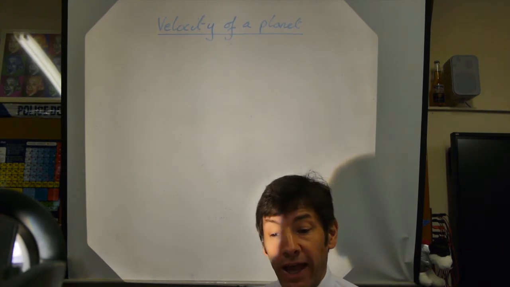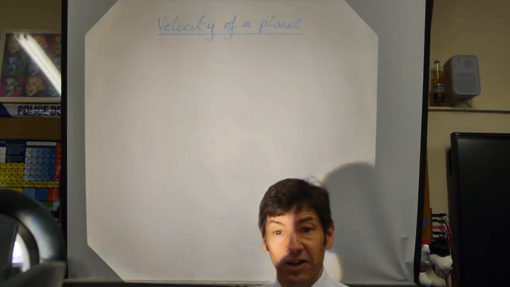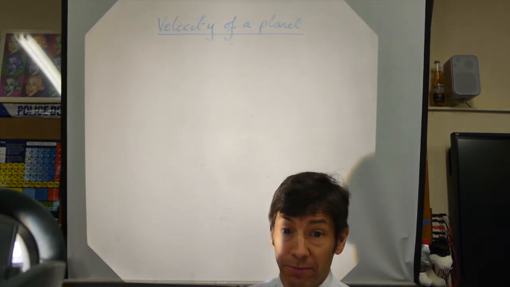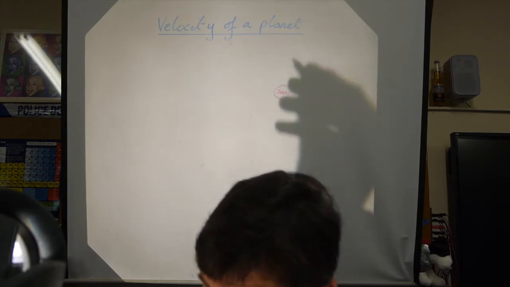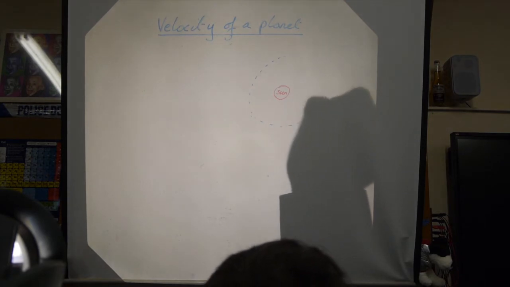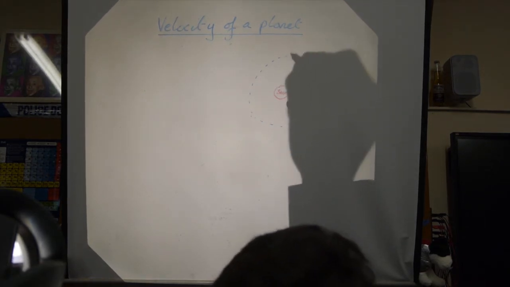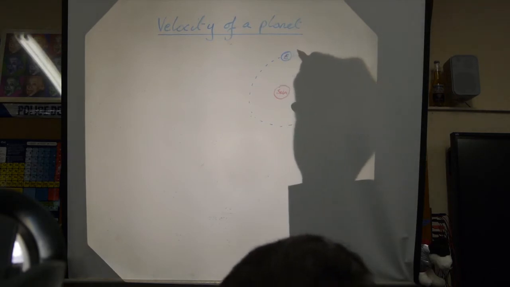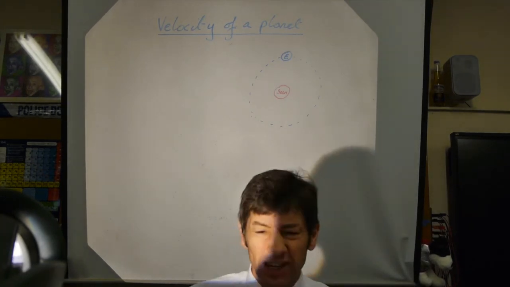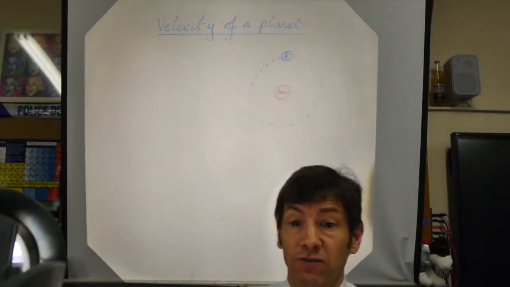Now shall we look at the velocity that a planet goes around the sun? It's not a particularly easy calculation, so you might want to look over this a few times because it comes up quite a bit. So the first thing we'll do is draw the sun here. There's the sun, and we'll draw the orbit of the Earth around it. We're going to assume, using my best drawing skills, that the orbit is circular, well, almost circular, to make the calculation just a little bit easier. It's not far off. We know it's an ellipse, of course.